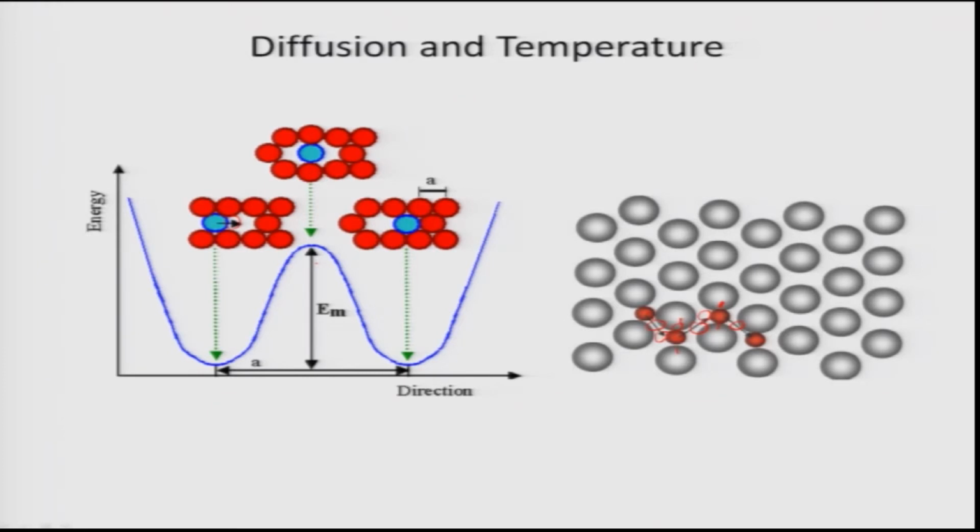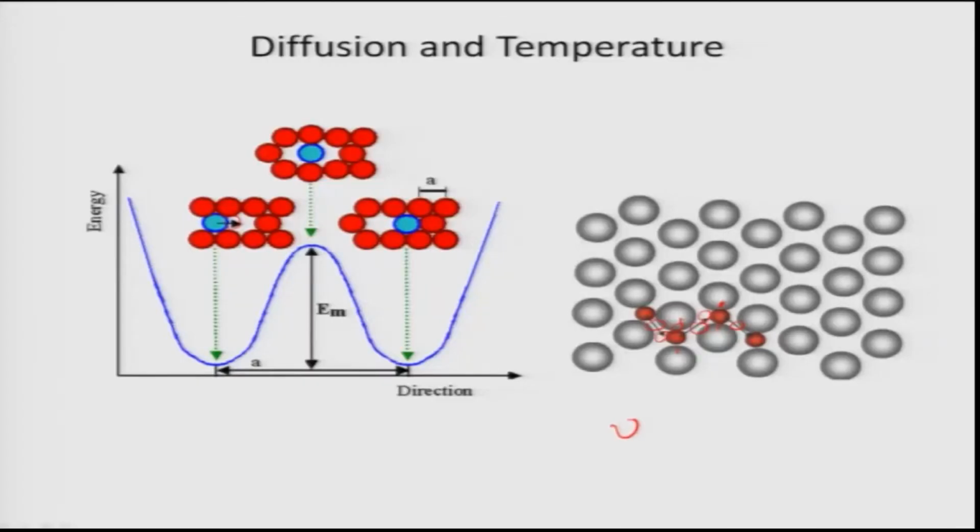Remember, atoms in a finite medium at a certain temperature T are vibrating, or colliding with each other, and they are vibrating with a certain frequency. Let us suppose this vibration frequency is equal to nu. That means every time an atom is making an attempt to cross this barrier, it makes an atom jump to cross this barrier. This barrier height, let us write G, is Gm.